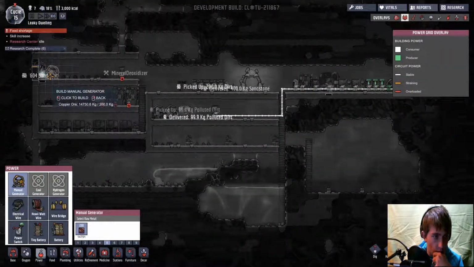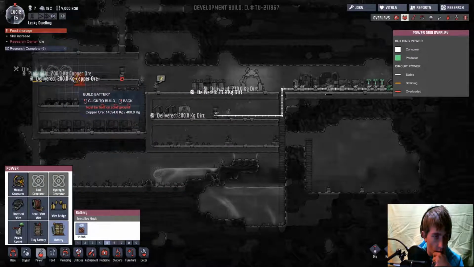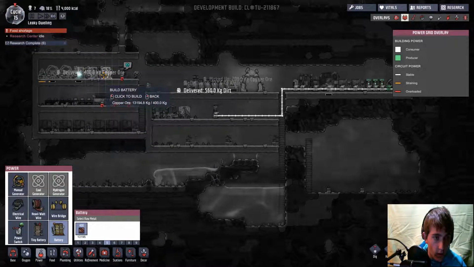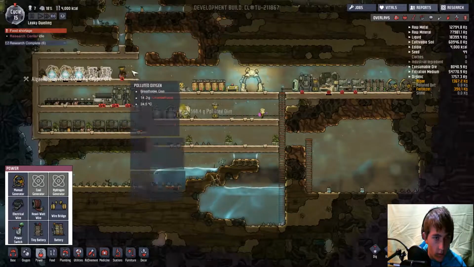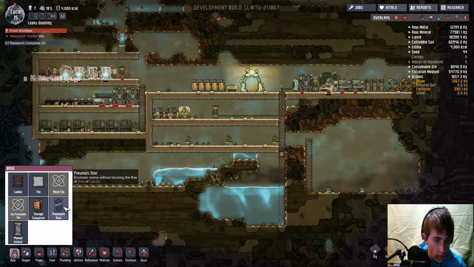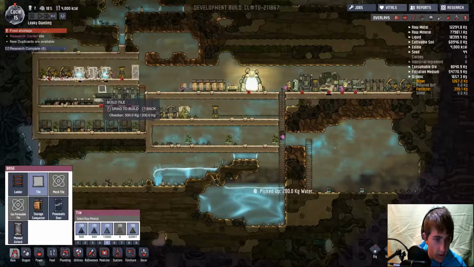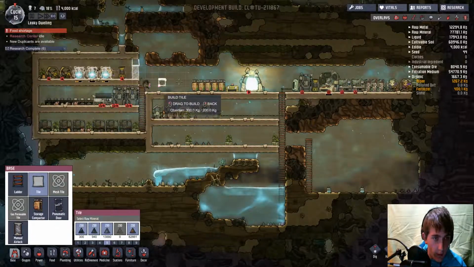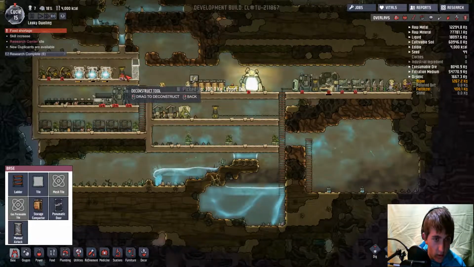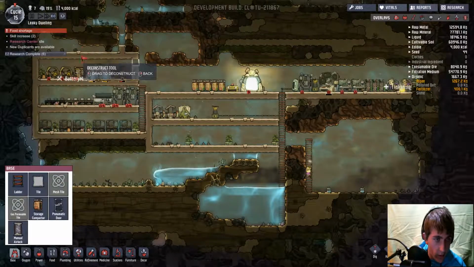Let's do manual generator, battery. And then for nice purposes, let's put another door. Make it look nice. You know what? Let's deconstruct this. Put it one over, and we can make like one more battery or something.